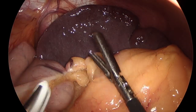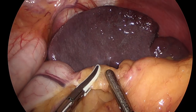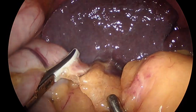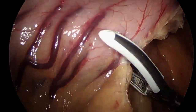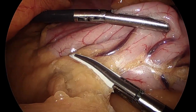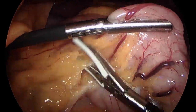This also allows easier removal of the specimen at the end of the operation. As the spleen is approached, we double burn to ensure hemostasis of the short gastric vessels. The cut function is triggered after our second burn medially. There may also be posterior attachments that require additional dissection; however, care must be taken to avoid dissecting deep posteriorly and dividing branches of the left gastric artery, which supplies the gastric sleeve. Once the spleen has been reached, we turn our attention to the inferior greater curvature attachments, working towards the pylorus. Care is taken not to dissect too deeply in this plane, as you can go through the transverse colon mesentery and enter the infracolic space, which can also create a potential internal hernia site.